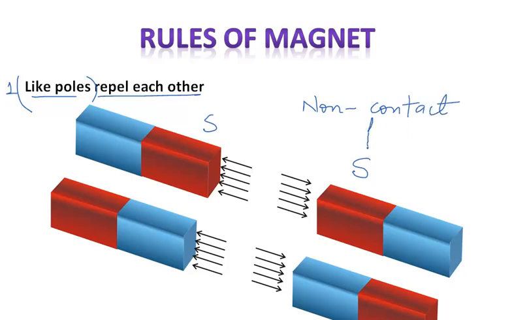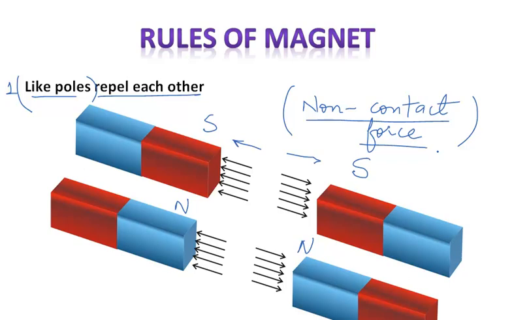It's a non-contact type of magnetic force, and this is repulsion when south-south are tried to be brought in contact with each other. If you try to bring them closer, they will be repelled harder. Similarly, even if north-north poles are brought together, they will repel each other. And this force of repulsion is a non-contact type force.